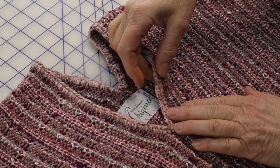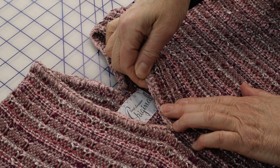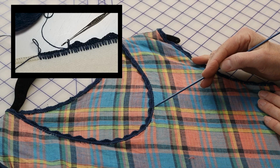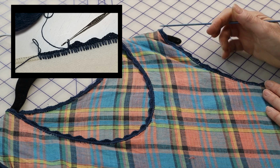We talked about stitching with the grain in a number of videos. As best I can tell, because I certainly don't remember, I did a narrow zigzag to hold the edge securely for the crocheted stitches for the drapey top. For this little Madras cotton top, which I made with my 900 bias top pattern, I turned under the edge of the neckline, armhole, and lower edge of the garment a scant 1/4 inch or 5 millimeters and stitched to secure. That allowed me to do a single crochet around, followed by a graduated scalloped edge.